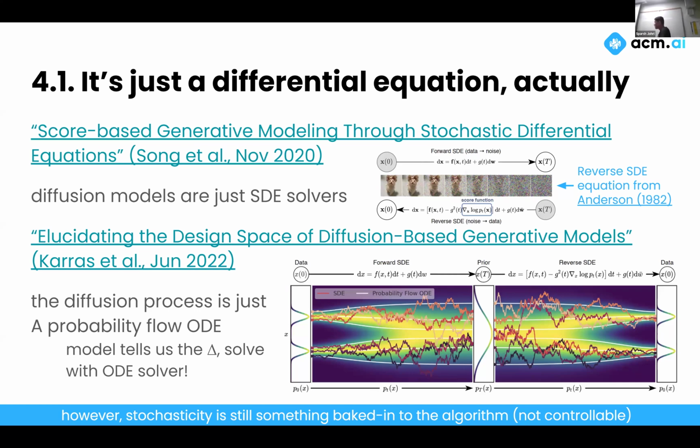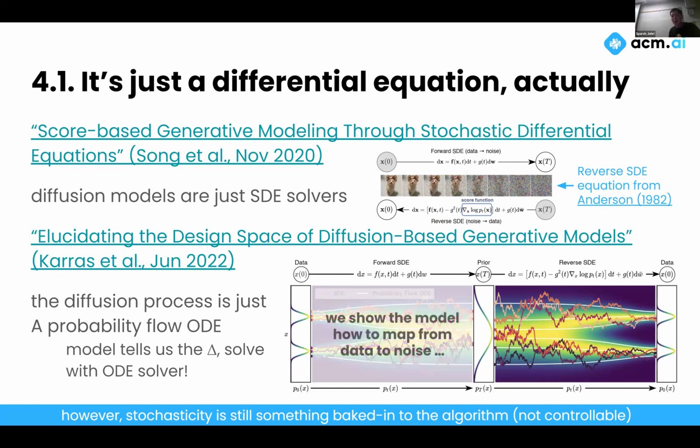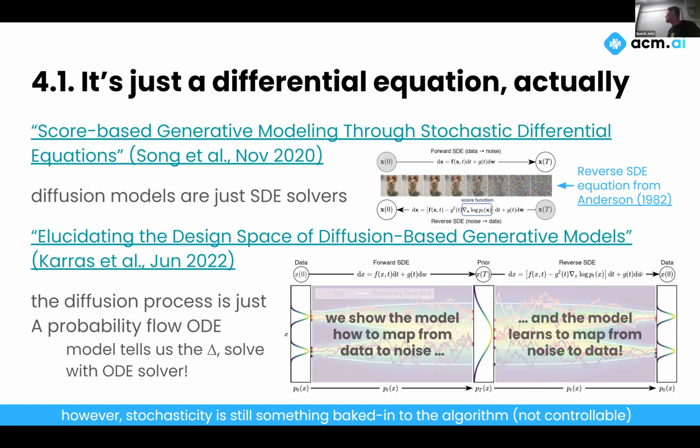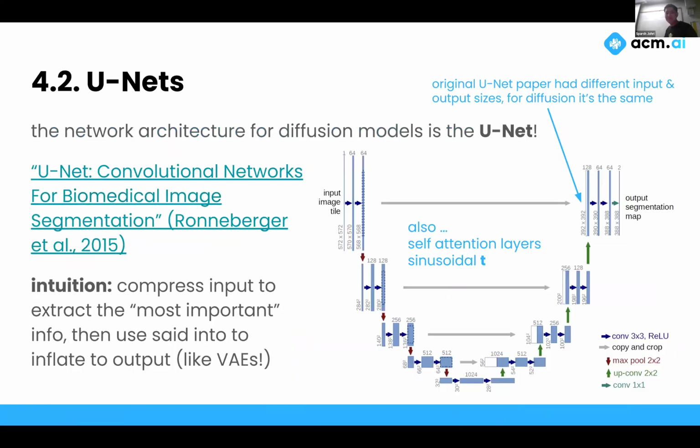Yes. So is that an inference type optimization? Yes, it is an inference optimization, because if you think about it, the more time steps we skip, the bigger steps we take while doing this, right? So at the cost of quality, we gain inference time because we're passing the image back to the model fewer times, right? So again, to summarize, we show the model how to map from data to noise, and the model learns to map from noise to data.